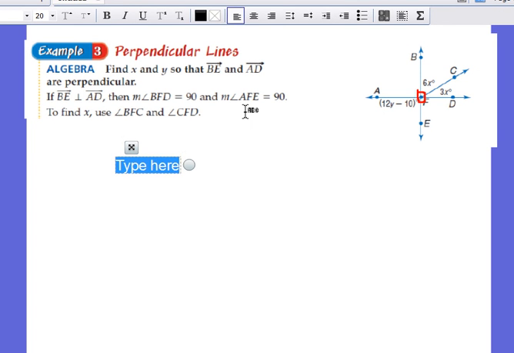Alright, here, we can ignore the parentheses because it's just one term. So 12y minus 10 should equal to how many degrees? If this is perpendicular, that means all the perpendicular lines, when they intersect, make 4 right angles. So this is going to be equal to 90. And the other equation, we've done it before, even though it was simple, it only had numbers, but in this case, one angle that represents 6x plus the other angle that represents 3x should also equal to what? 90 degrees. Because this rotation here is 90 degrees. Why? Because BE and AD are perpendicular.